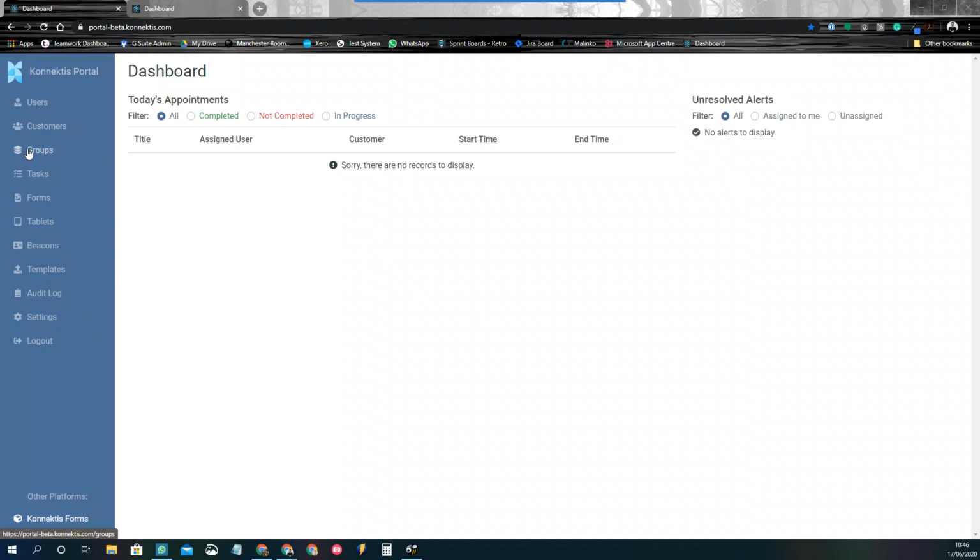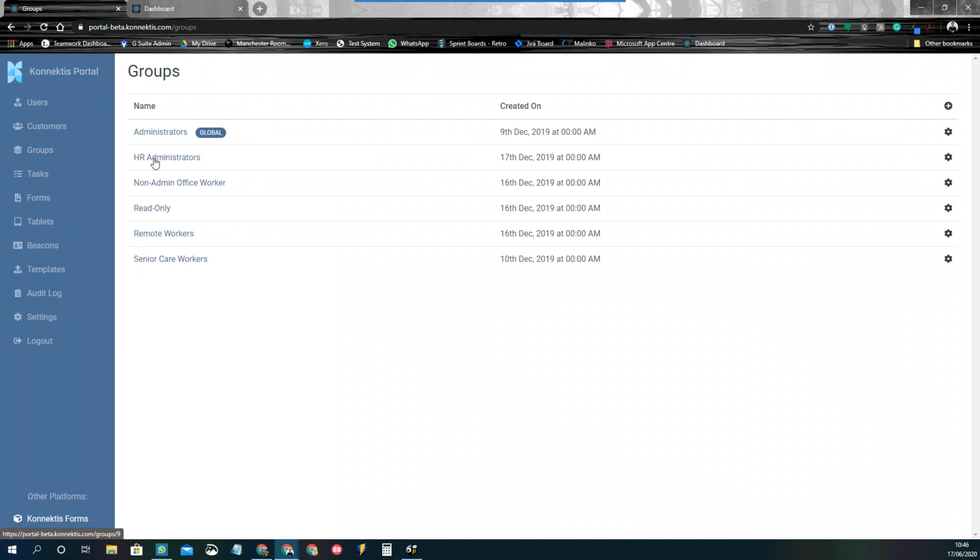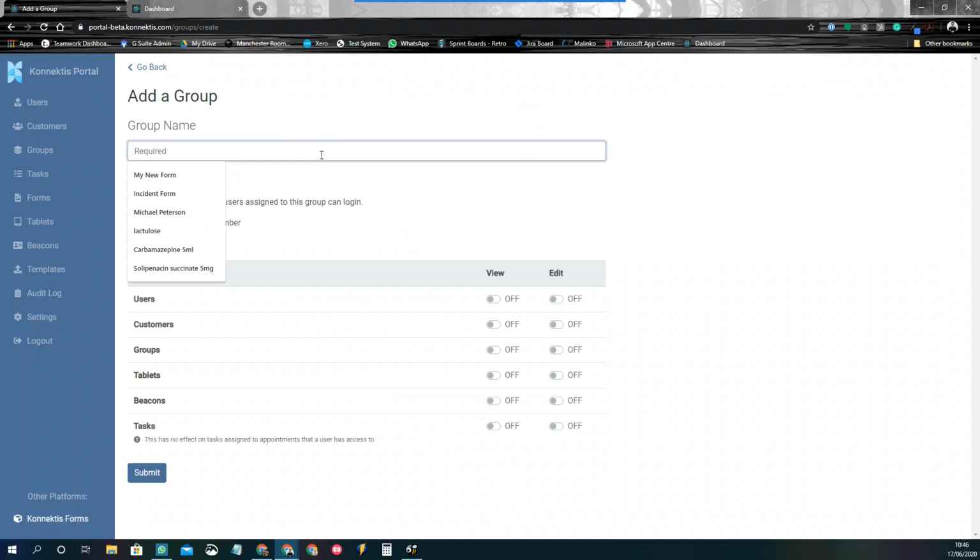So we're on the main dashboard as usual, the way that we get logged in. We're just going to click on groups down the left hand side. I've got some groups already, but we'll show you how to make a new one. So as usual, we go towards the top right and click on the plus icon. We're going to name the group, so I'm going to name this mobile app users.